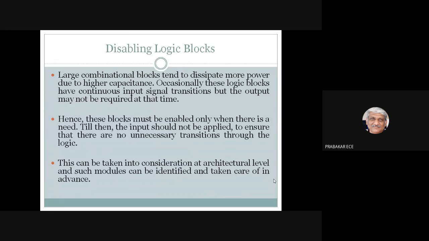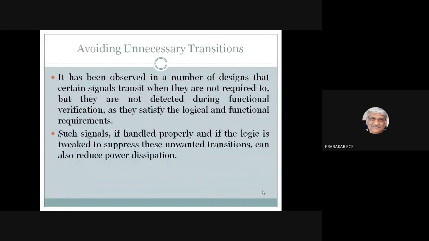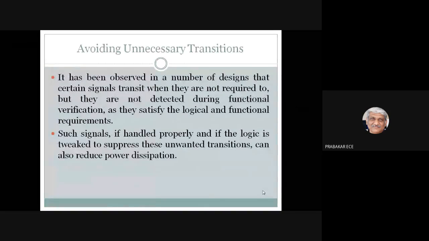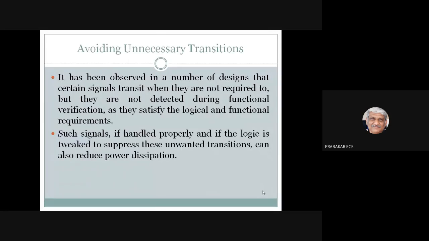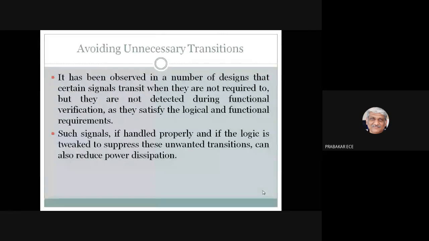So you can disable the unused blocks here. This is again one technique through which you can reduce the power consumption by avoiding unnecessary transitions. What we have already discussed is that the number of transitions is proportional to the amount of dynamic power consumed. So if you can reduce the number of transitions, then the dynamic power consumption will also be reduced.